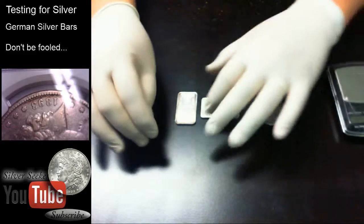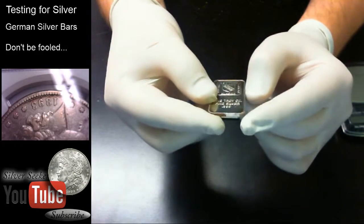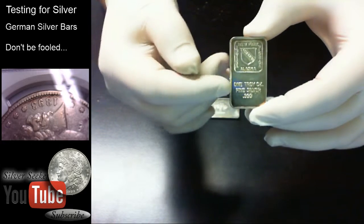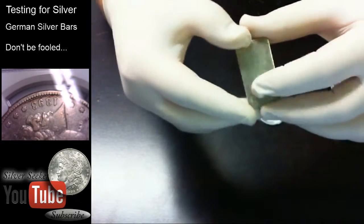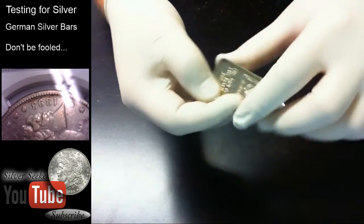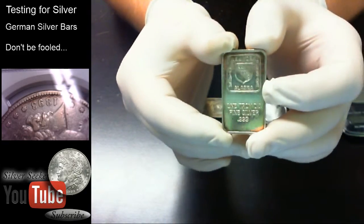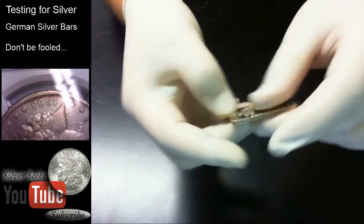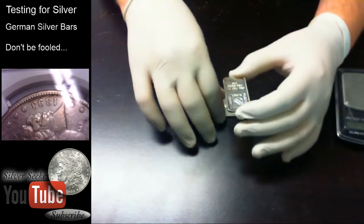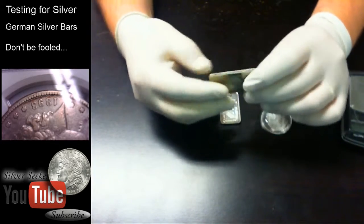I got it from a reputable coin dealer, which I absolutely recommend you buy your silver from unless you know what you're doing. This bar here is an Oxford silver bar — it has different states listed on it: Florida, New York, Arizona, and Alaska. It says one troy ounce, 999 fine silver. The reverse of this bar is completely blank — nothing on the edges, just on the front. I would call this one questionable because you don't actually know who minted it; there's no mint mark or maker mark. The other reason I call it questionable is because I picked it up at a flea market.